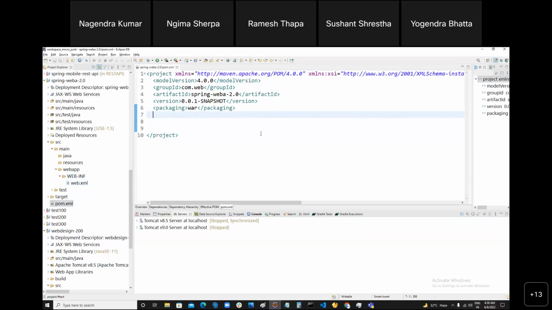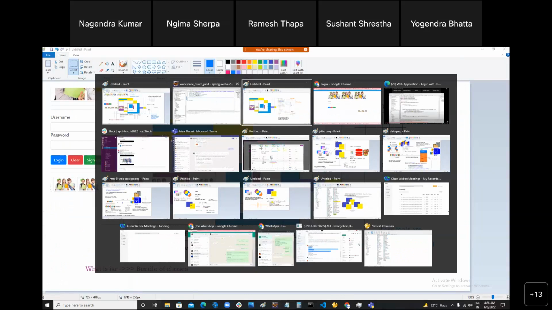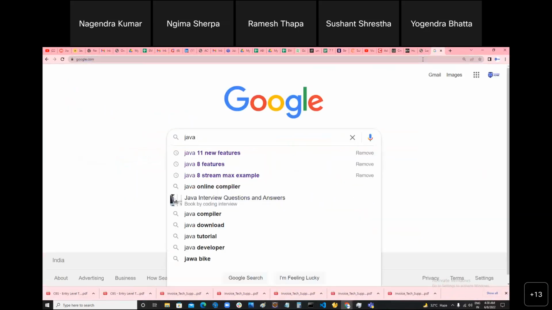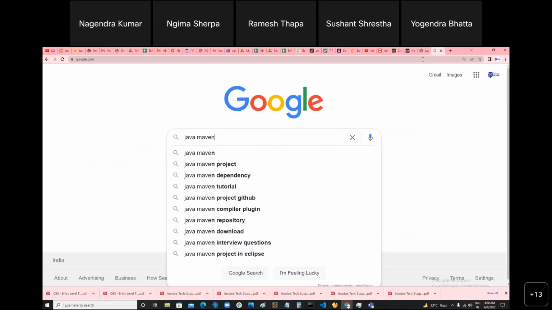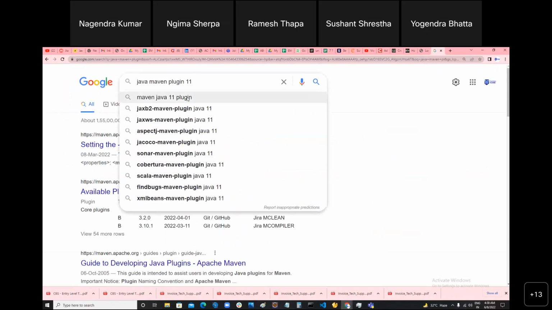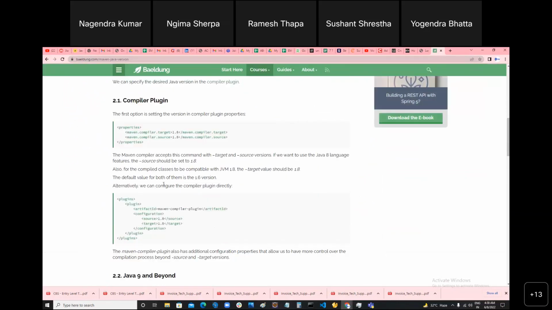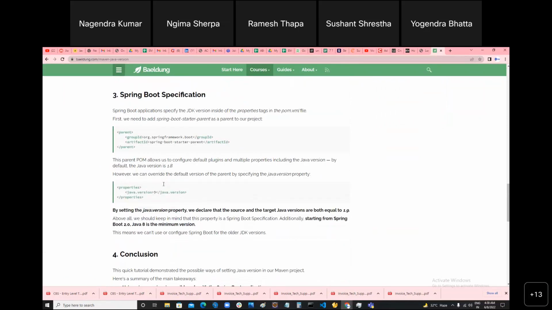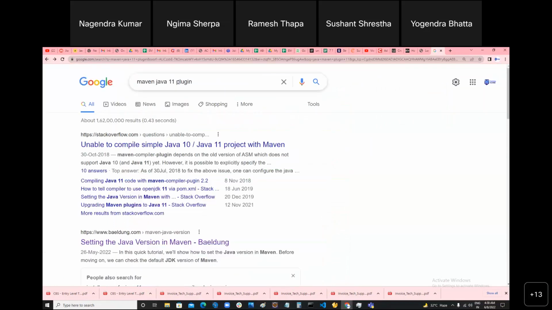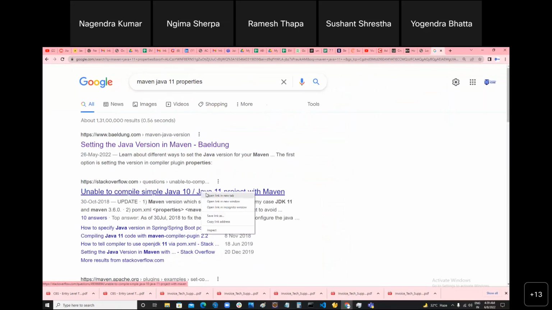Another thing is here you can mention which version of the JDK you want to use, either 11, 10, or 8. So here you can write the Java Maven plugin. Are you following me? See, I'm Googling in front of you. If I want, I can copy and paste. Which version of the JDK do you want to use? 8 or 9, whatever you want, you can use. If you allow me, I'm going to use Java 11. Got it? You have to always say, I got it, right?